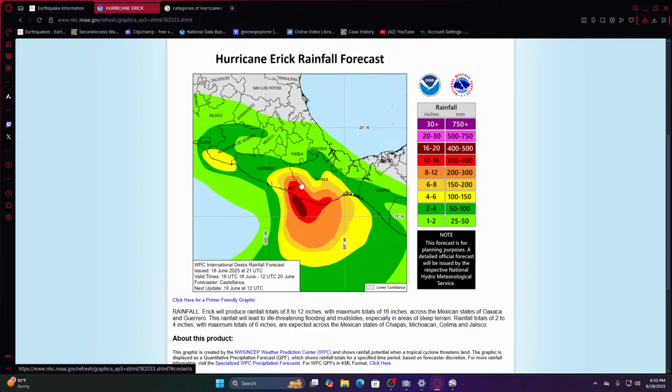And even the orange areas all the way up here in Oaxaca and Guerrero, those areas there are showing that you are looking at getting 8 to 12 inches, or 200 to 300 millimeters of rain. And even further out here, you're going to get 4 to 6 inches of rain in this yellow. This greenish area here is 2 to 4 inches, and this light green area is 1 to 2. So you can see it over here. I'll leave that just for a second so y'all can peek at that. That is something to be keeping an eye on.